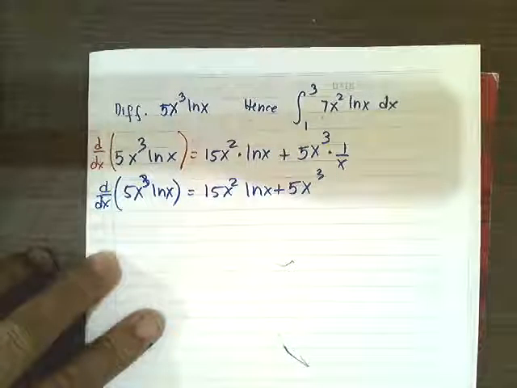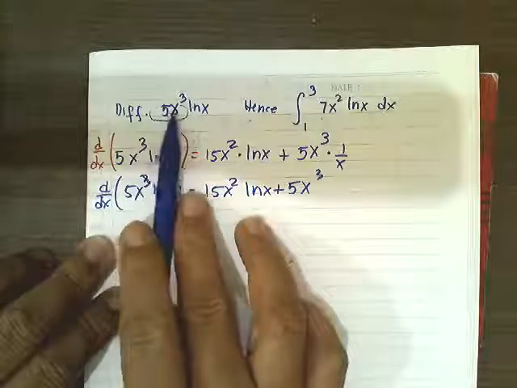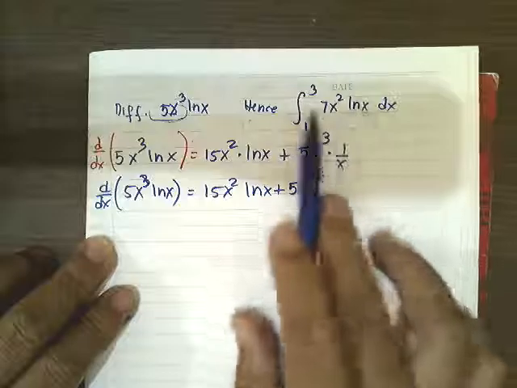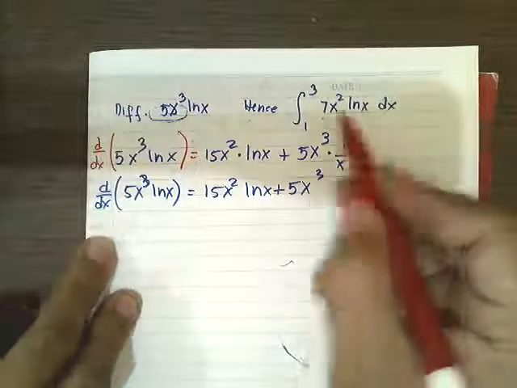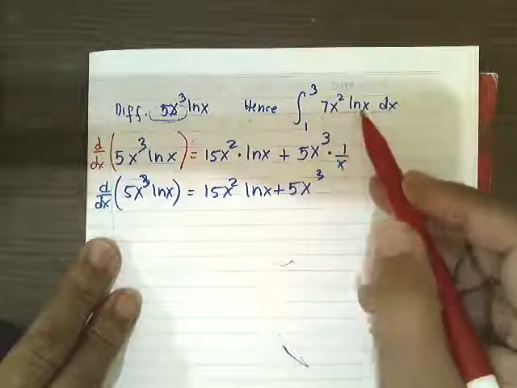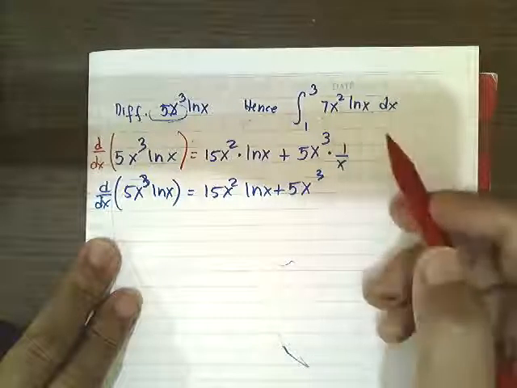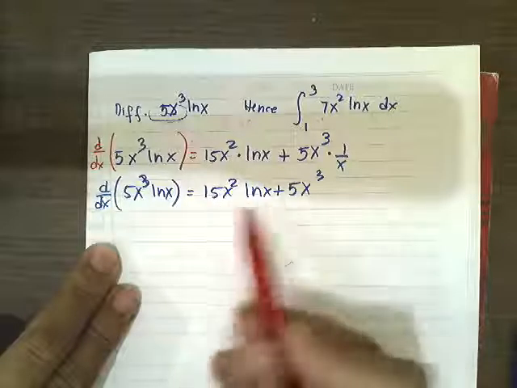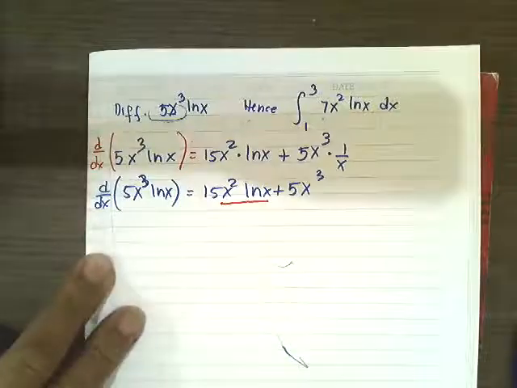Okay, so the secret is that for you to be able to evaluate this one, you need to find the derivative of this. After finding the derivative, you need to make ways to be able to find this expression. So what expression do we want? The one with x squared ln x, in 7x squared ln x dx. Among these, this is the one with x squared ln x. So we want that expression. Okay?